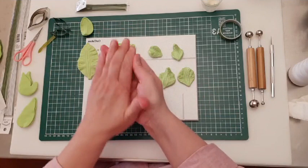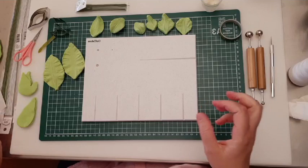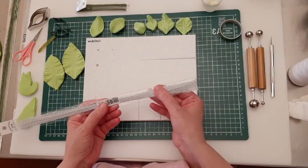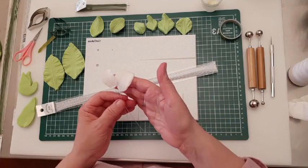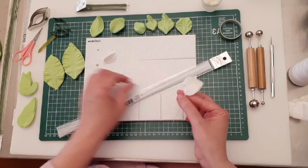Okay, we have a large set of molds ready. Now, down to the wires. According to the color of your flower, if your flower is whitish, yellowish, pinkish, reddish, I tend to use white wires. For instance, what gauge would you use for this size of petals? I tend to use, no, I'm lying. For this one up, I tend to use 26 gauge. For this size down, obviously, I'm using 28.